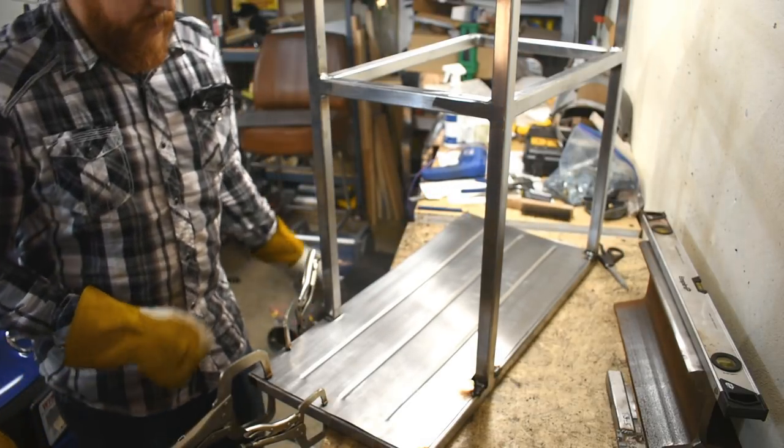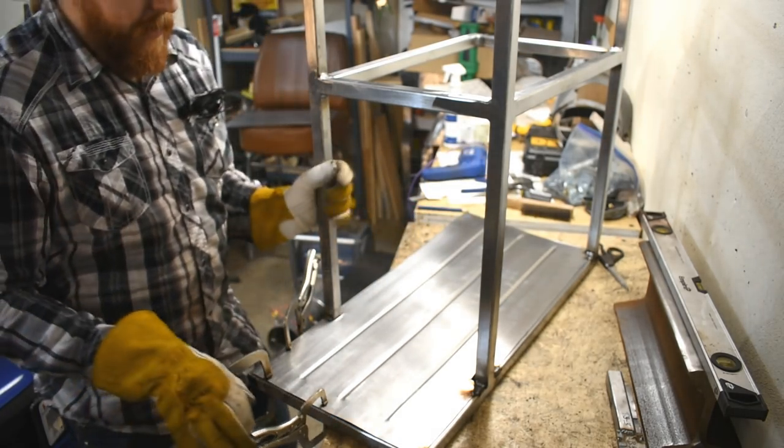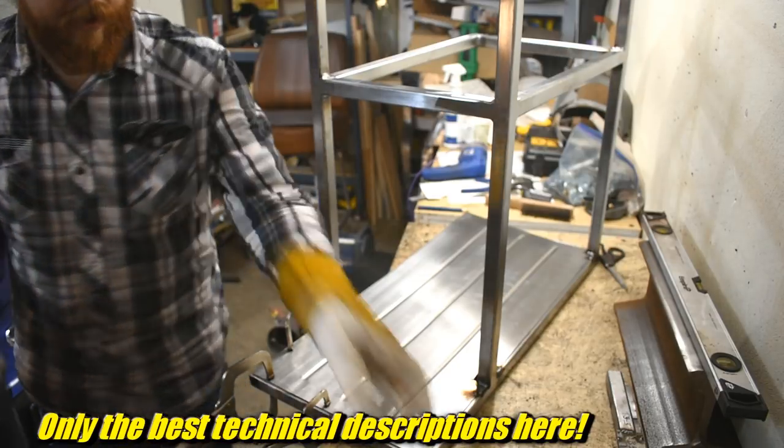That's oil canning. It's because of these beads. I didn't pre-stretch the material and some other stuff that I don't understand fully, and that's why it does that.